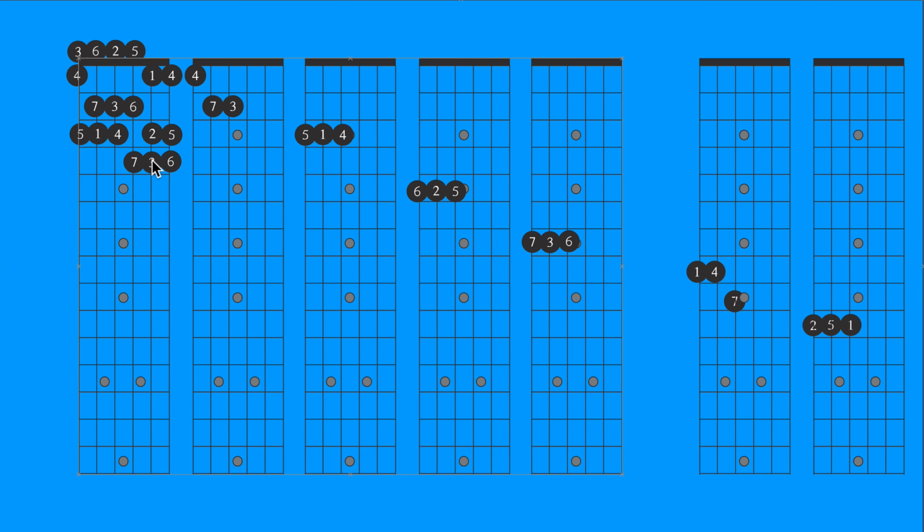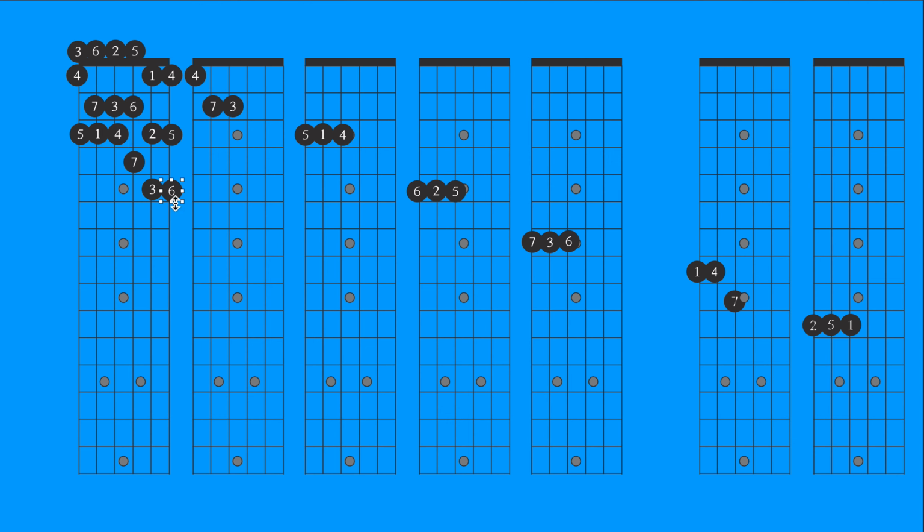And then these would get moved down. So essentially we have 4th chord, 4th chord, 4th chord, 4th chord, 4th chord, 4th chord, but that produces this 3 note per string deal right here. 3, 4, 5, 6, 7, 1, 2, 3, 4, 5, 6, 7, 1, 2, 3, 4, 5, 6.